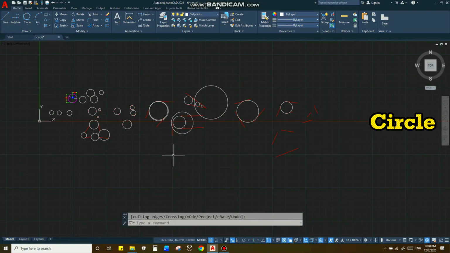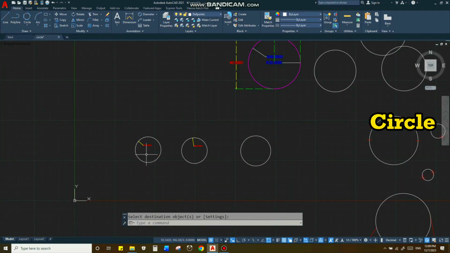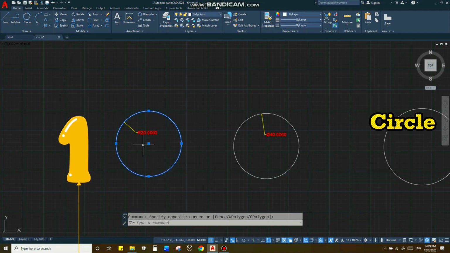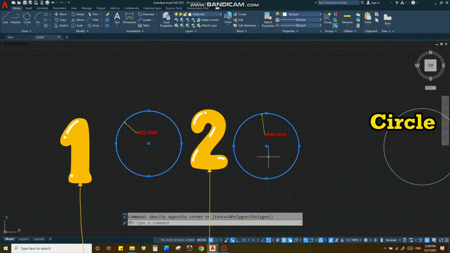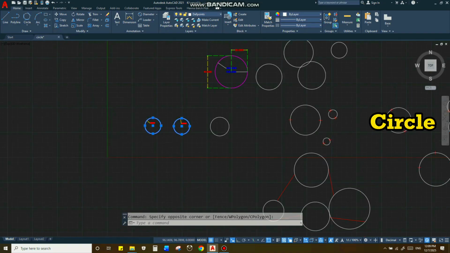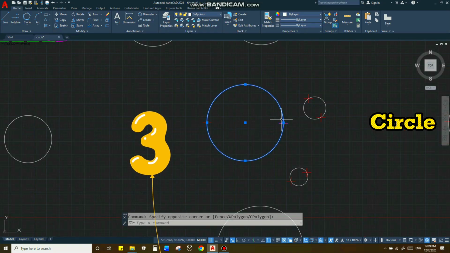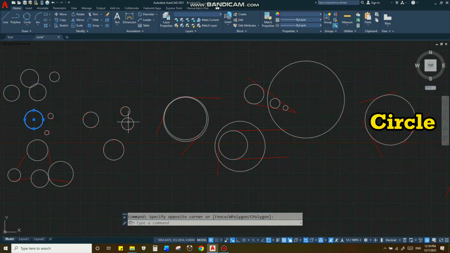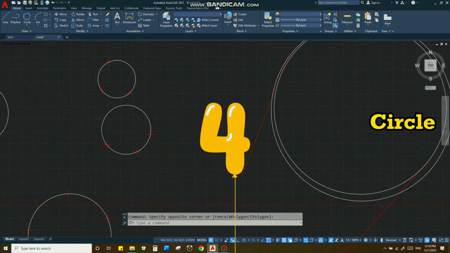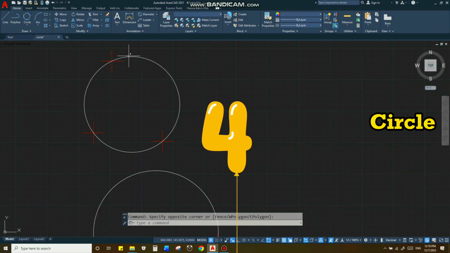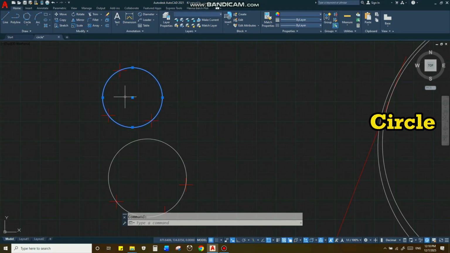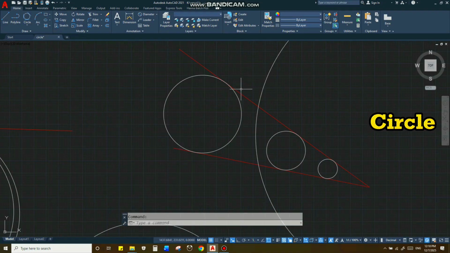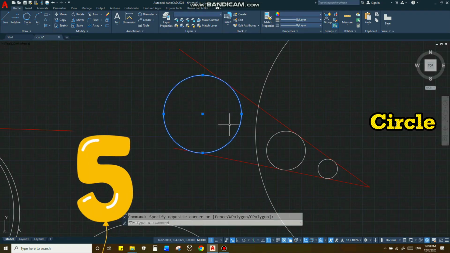So now we've seen that there are 6 methods for drawing a circle. 1. Center radius. 2. Center diameter. 3. 2-point circle. 4. 3-point circle. 5.